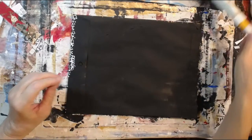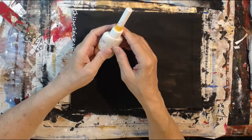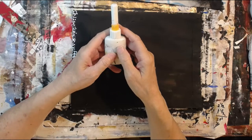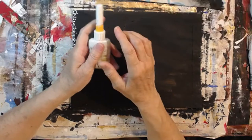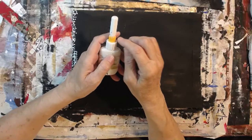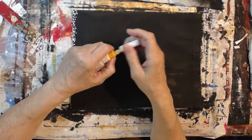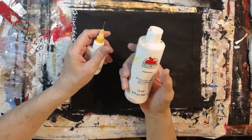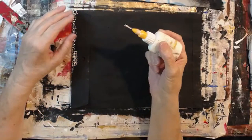So I am using a Fineline Paint Applicator. I get these at Hobby Lobby in the model car department. It's put out by FinelinePaintApplicator.com, I think it is. But I think you can get these on Amazon too. If you get the yellow or orange cap, it's an 18 gauge standard tip. If you get a blue cap, it's a 20 gauge fine tip. It's a little bit smaller. I like the 18 gauge because I put the craft paint, I'm just using Apple Barrel craft paint, from the bottle directly into the applicator with no water, no medium, nothing to dilute it.